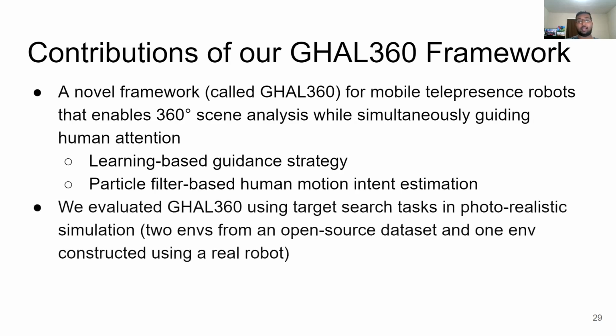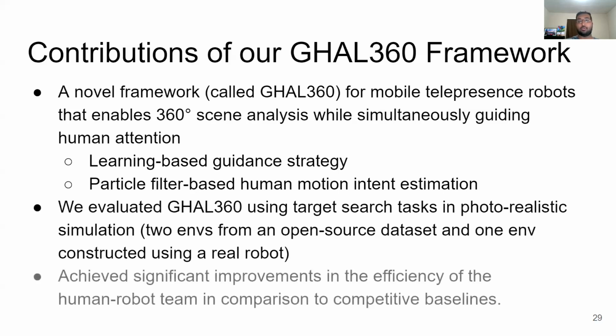We evaluated GAL 360 using target search tasks in the photorealistic simulation that we developed. We used 2 environments from an open source dataset called Matterport 3D, and 1 environment was constructed using the real robot. We observed significant improvements in the efficiency of the human robot team in comparison to the competitive baselines.